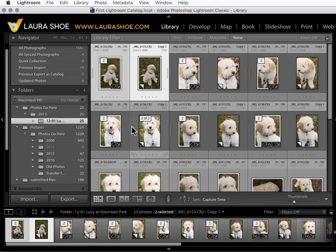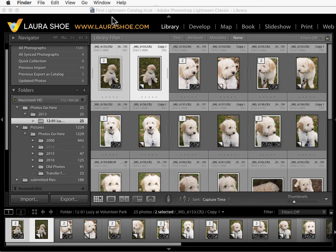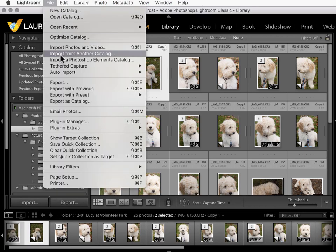Now that we've got the second catalog merged into the first one, and you're confident that that process went as expected, you can go out to your hard drive and delete that second catalog. Be sure to delete both the previews file and the LRCAT file. And if you have smart previews, you could delete that file as well. All right, that's the process of importing catalogs. If you have more than 2, go back to your master Lightroom catalog and do another file import from another catalog.